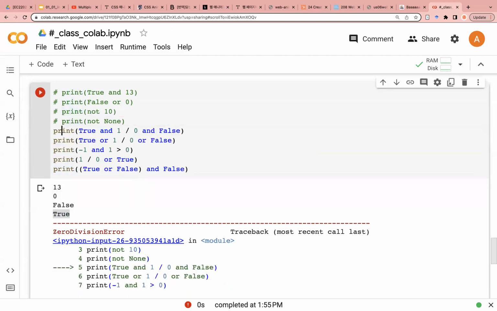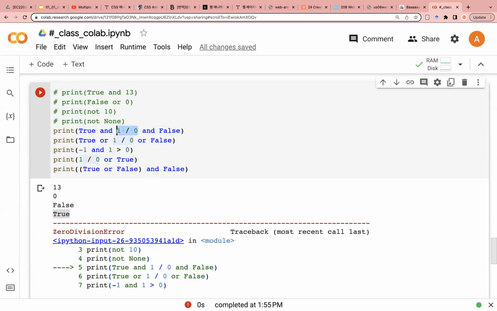And let's have a look at the fifth one. Here, the first value is true. So it doesn't have to look at the first part. However, it has to look at these parts. We have another and here, and this one does not determine the trueness of this expression, right?